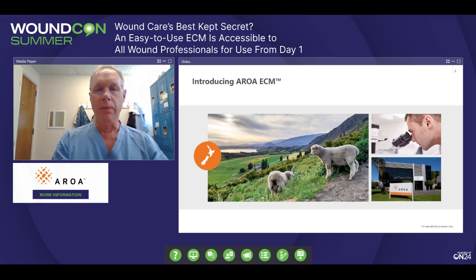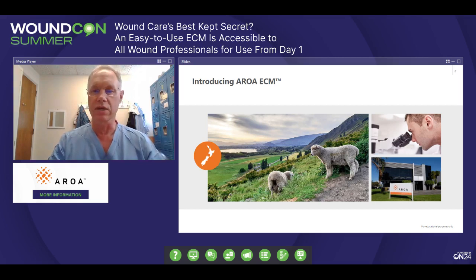So as Mike said, from New Zealand come these beautiful sheep. And the story behind how this became a product of using ovine foregut, it was originally a part of the sheep that was simply thrown away during the processing. And so the beauty of it is reusing an otherwise disposed organ and then using the ontologic and teleological components of this that contribute to restorative and regenerative wound healing, as we'll show in the data.